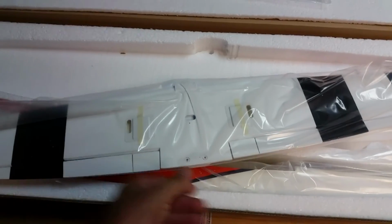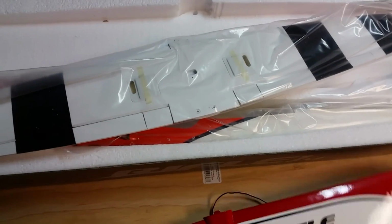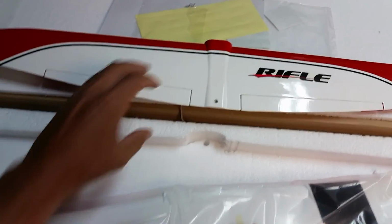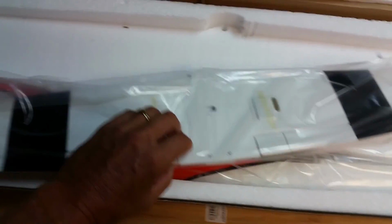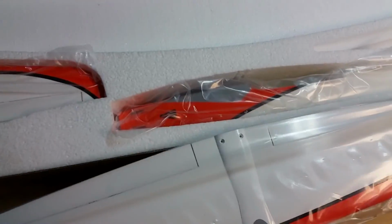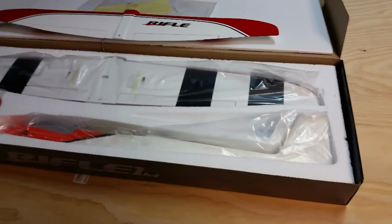But oh wait. Nice. What's the big deal? Servo holes for 2 servos. What's that mean? That means flaperons. This is the original setup, driven by 1 servo. I had to bring this in at a pretty good speed to avoid a tip stall. This will allow me to add some flaperons and bring this one in at a much slower rate. That's nice. I like that. That's excellent. So here it is. The day has arrived, and now I'm just going to have to assemble this thing.